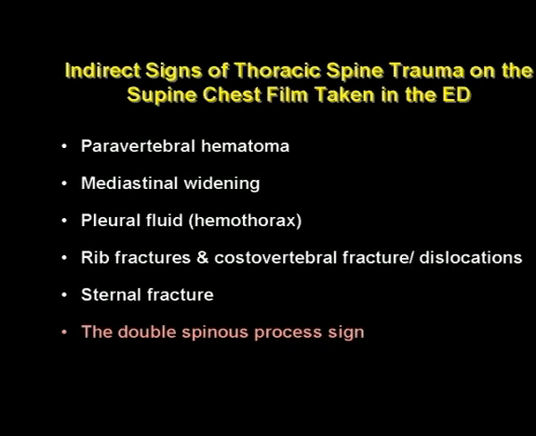The final sign that I will show you is not a very common sign, but once you see it, you will probably be a hero because you can diagnose a serious injury in this area. This patient was actually admitted with an aortic rupture and was sent to angiography, not knowing that he has a spine fracture. And I could sympathize with that because this sign and this widening all go with aortic rupture, but they also go with a thoracic spine fracture.